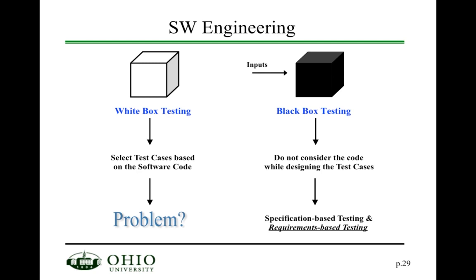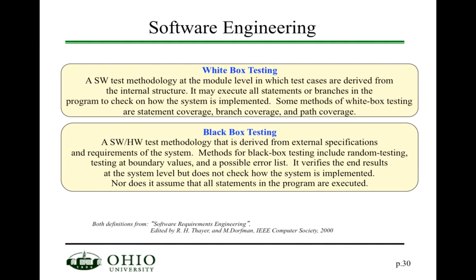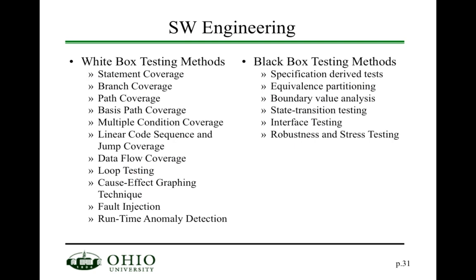Whereas if you derive the test cases from your requirements, then when a test case results in an inconsistent outcome, in other words, the expected outcome of the test is not what you see when you perform the test, it's more an indication that the source code implementation is not reflecting what was specified in the requirements. Again, I put two definitions down here from a reference given below, just for extra information. There's a variety of these items, and you can go to the literature to find a variety of different things that people have used for both white box and black box testing. We're going to talk about some of those in the next couple of slides.